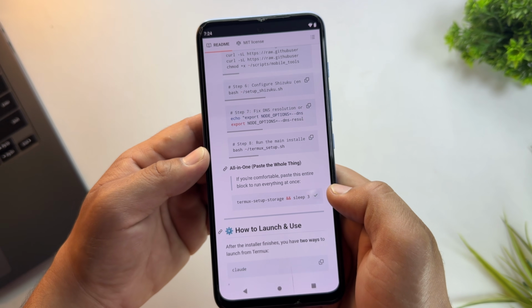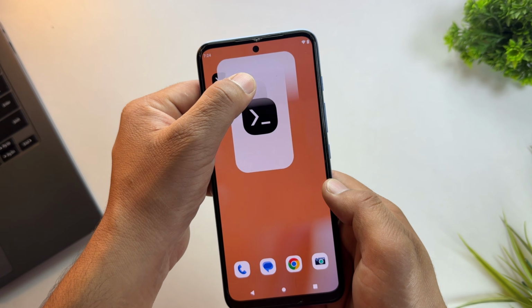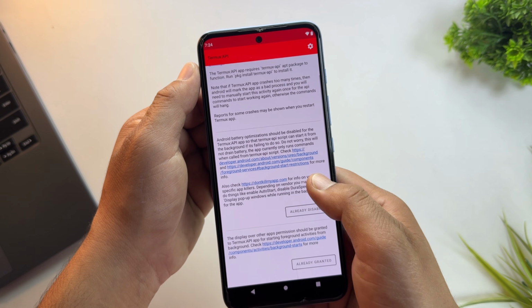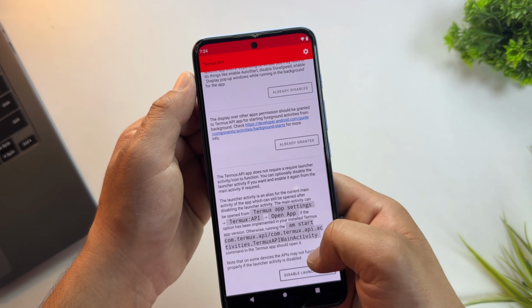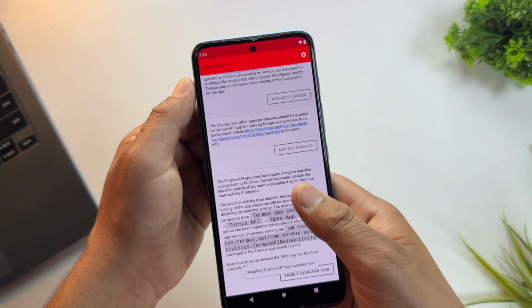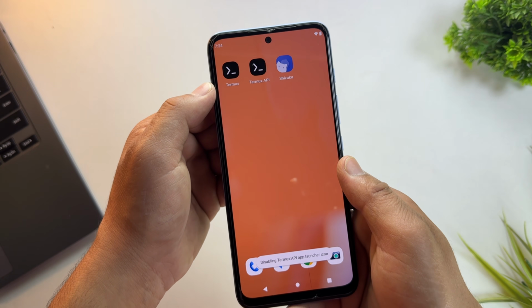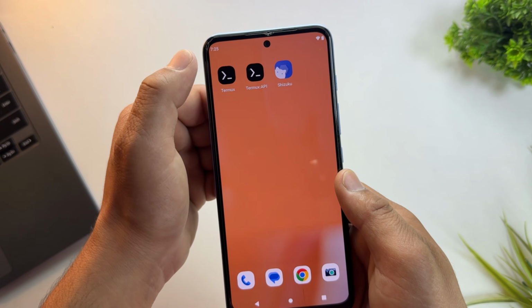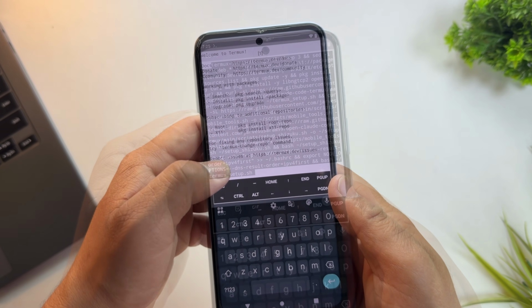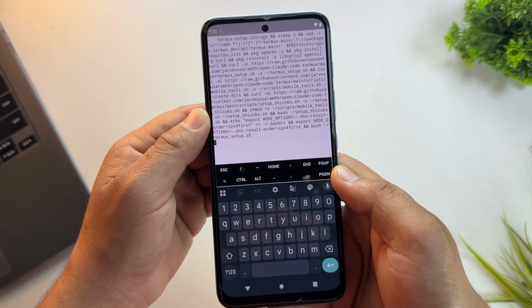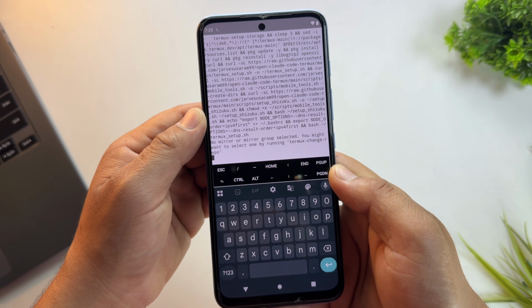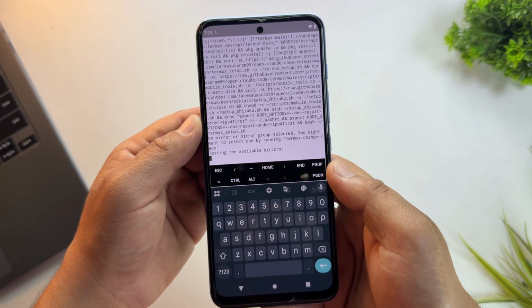Once copied, first open the Termux API app. And here it will ask you for permissions. Just grant whatever access you want to give. If you want full phone access like what I showed earlier, then grant everything accordingly. Next, it's time for the Termux app. Let me open it. In Termux, just paste the full command and run it. First, it will update Termux and install a few packages, so just wait for it.